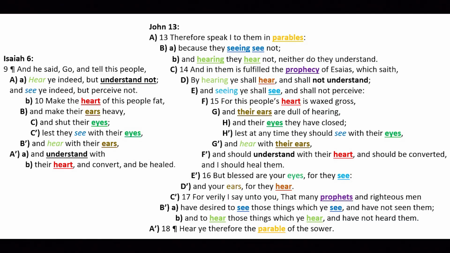Now, something I did notice that was interesting in the chiasmus in John is that the concept of seeing comes first and hearing is second. But in Isaiah, the concept of hearing is first and seeing is second. So this could be an example of Seidel's law again, whereas in John, because he's using this previous statement of Isaiah, to be good Hebrew, you're going to reverse some of the terms. And this is attributed to Jesus Christ. If it is, he's a master dictator of chiasmus, because this is just a masterpiece of chiasmus that we're going to look at.